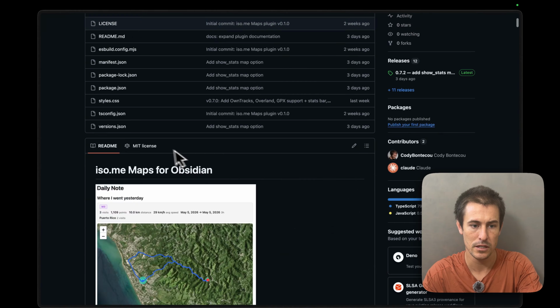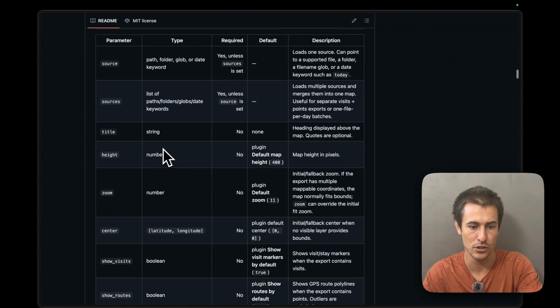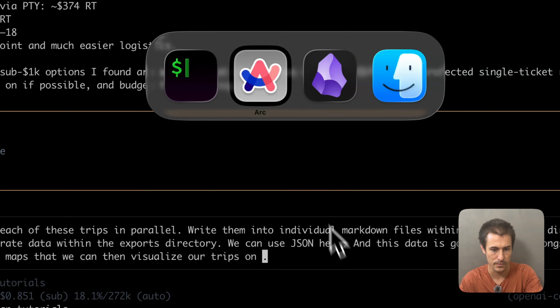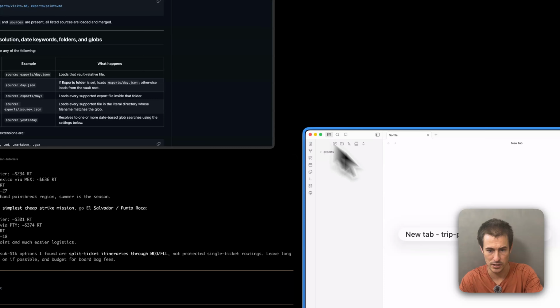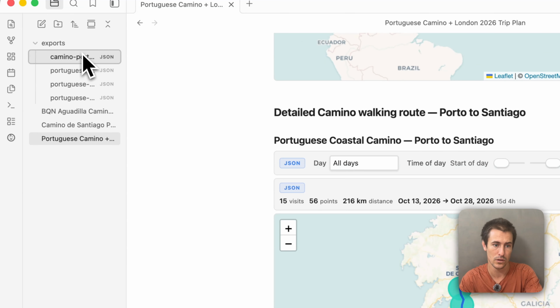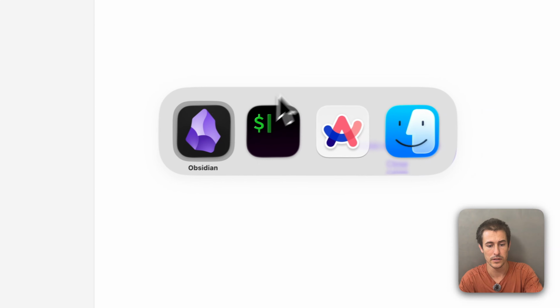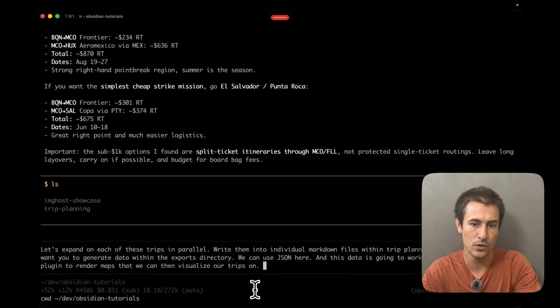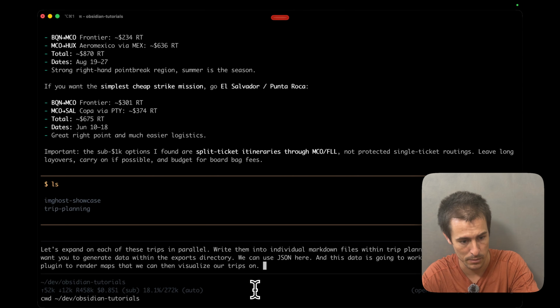In this case, it probably doesn't know ISO.me, so I'm going to give it an example. I'm going to grab this and say, use this file as an example to understand the data structure needed to use these maps.